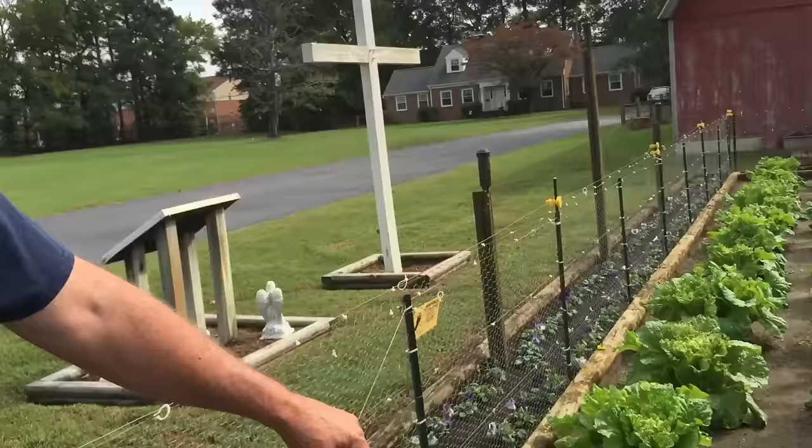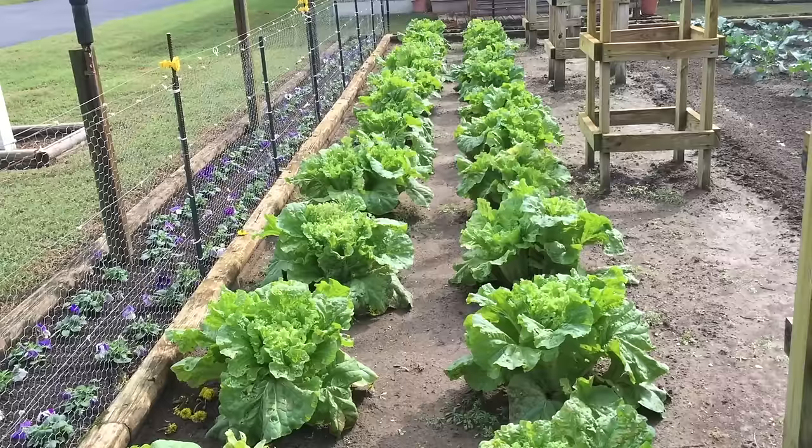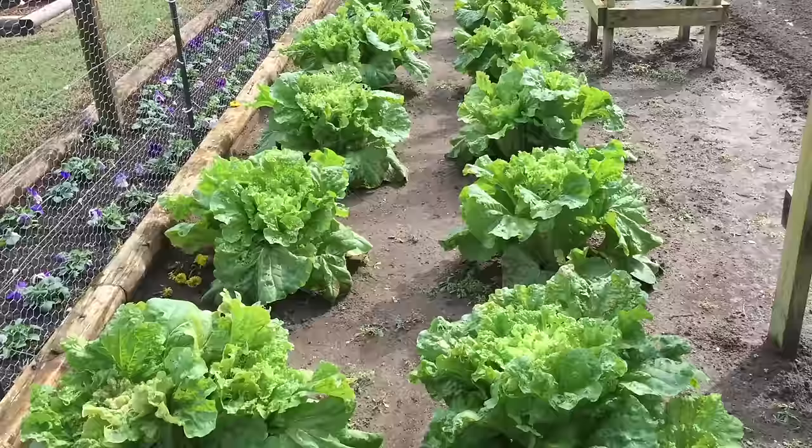Okay, here's the Napa cabbage. We got two rows of it. If you can take a look down the row, that's the two rows that we got going. They're getting pretty close to harvest, so Nancy will be coming out here to get that to make up some kimchi. And it won't be long now.